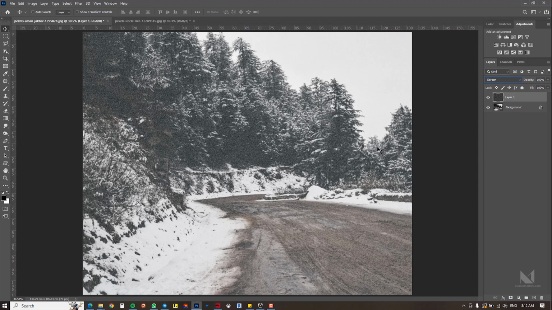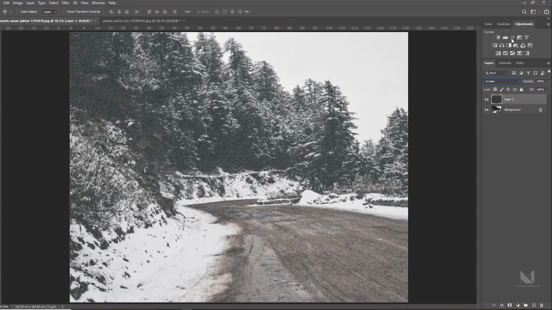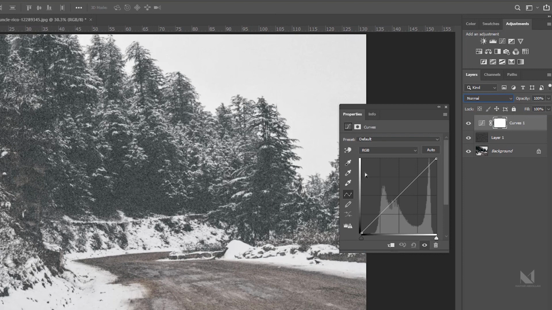However, the intensity of the snowflakes might be too high, so to reduce it, I add an adjustment curve to the layer, and I lock it to the snow layer. So I hold down the Alt key and click between the two layers to make it a clipping mask.